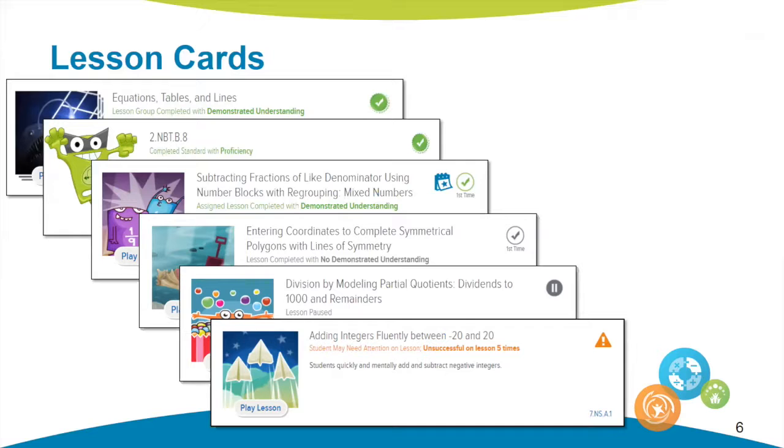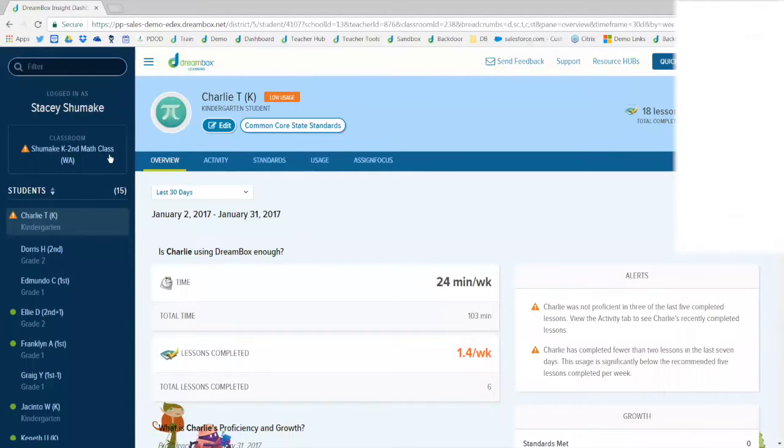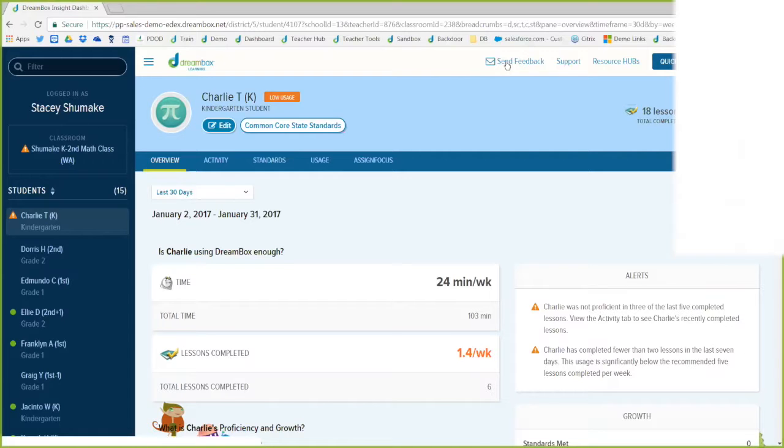So our last little update here is back in that Insight dashboard. And I want to point you to the Send Feedback button. A lot of the brand new updates that we've had in Dreambox have been because of educator feedback. We really want to continue to collect that, and so we decided we need a button for that. So if you have any great ideas for us on how we can improve Dreambox, or maybe there's something about a lesson you just feel, oh, it's not quite working right, and here's how I do it, we want to hear that from you. So do click on that Send Feedback button.